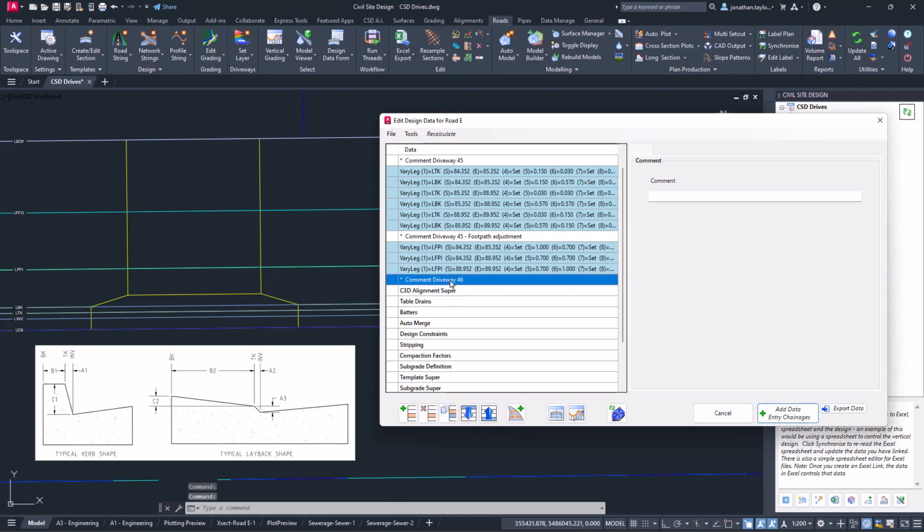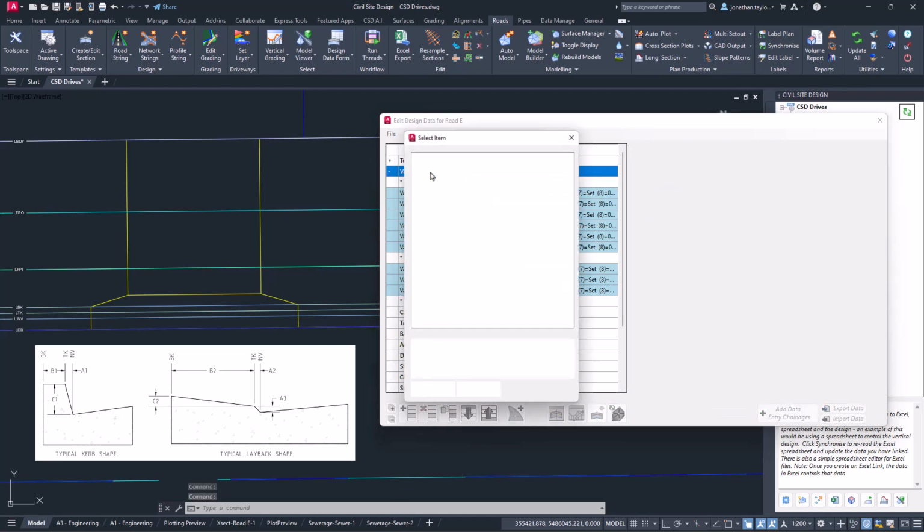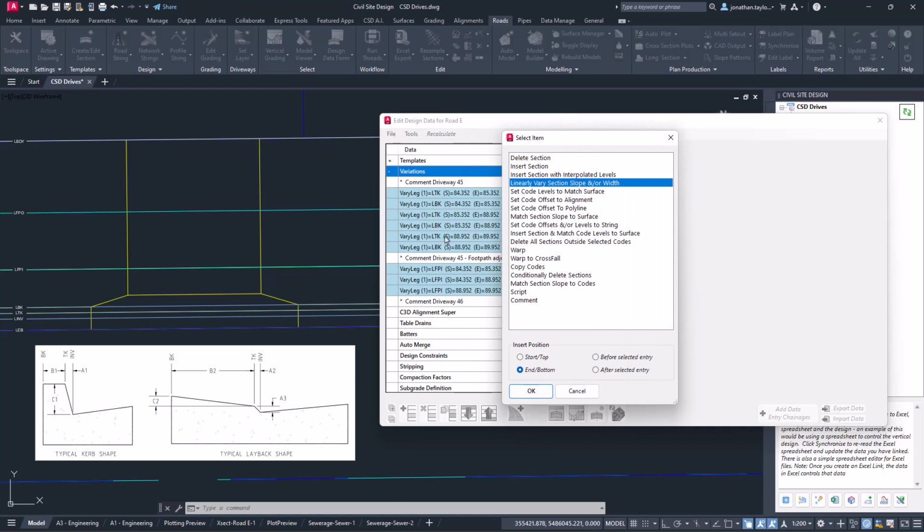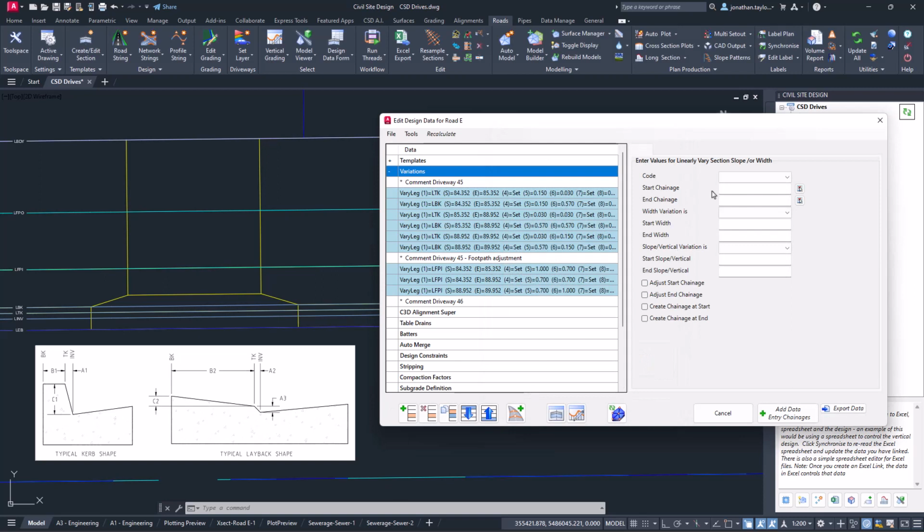Then we're going to simply double click again to add a variation, and we're going to start off with the linearly vary. Now this is the same variation that's used 6 times, but as you can see we're adjusting different codes at different areas. So we're going to click OK, and we're going to tell it what code we'd like to adjust first. So we're going to be doing the wing, so rather than adjusting one code all the way through, we're going to adjust both codes at one location, then again and then again. So basically we're doing 3 batches.